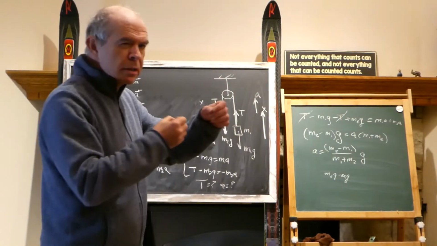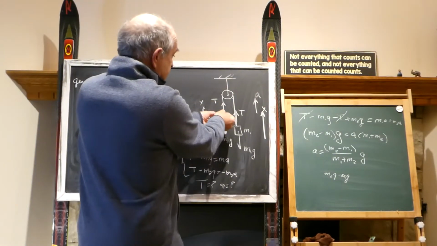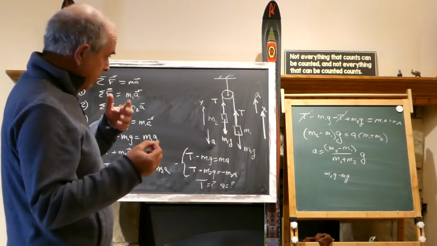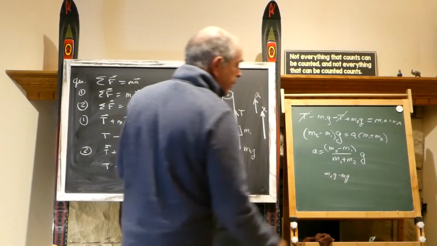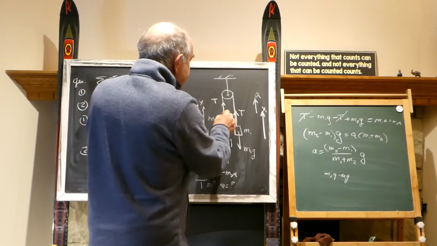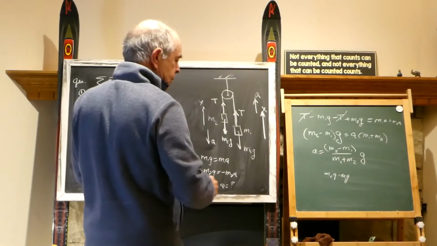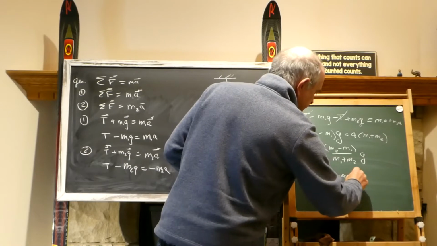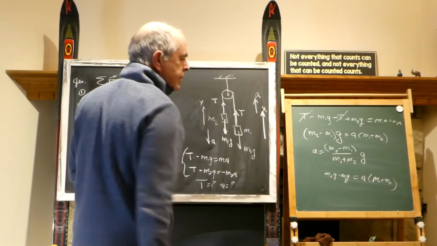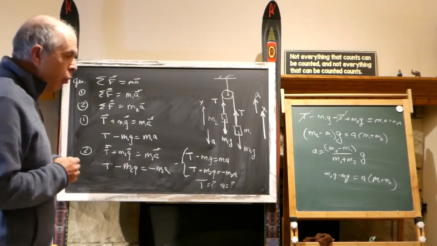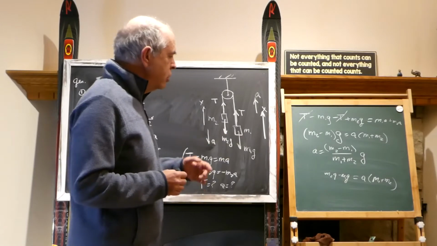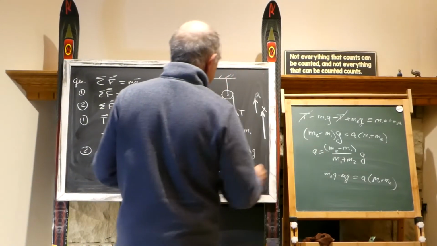And if you remember, there was F2 minus F1, and in reality this is a force moving one way, and this is a force moving another way. And so the net is the difference between those, and this is the force that is pulling. And the force that is pulling accelerates the whole system, consisting of two masses. And so it's exactly this force, the total force, equals acceleration times the total mass. And total mass is this. And so this is the same formula as before, only there was F2 and F1, and here m2g and m1g.